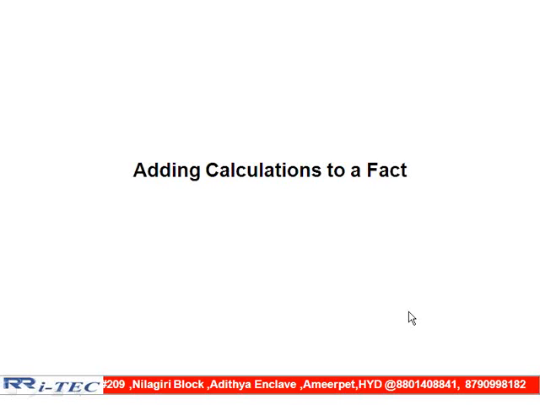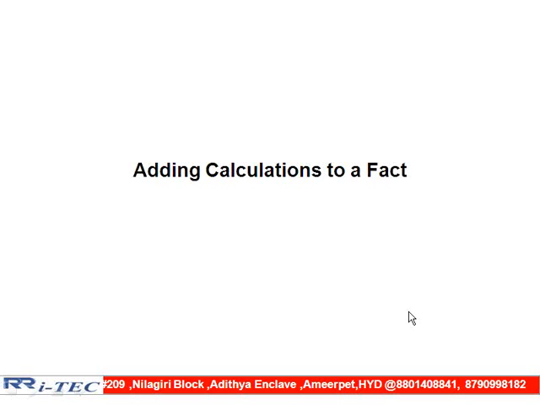Right. These calculations are very important chapters actually. Suppose let us say you need to develop 100 reports. In all the reports you have one calculation. Let us say tax calculation is available. Then in that situation, it is always recommended to do the tax calculation not at the report level, but at the RPD level.